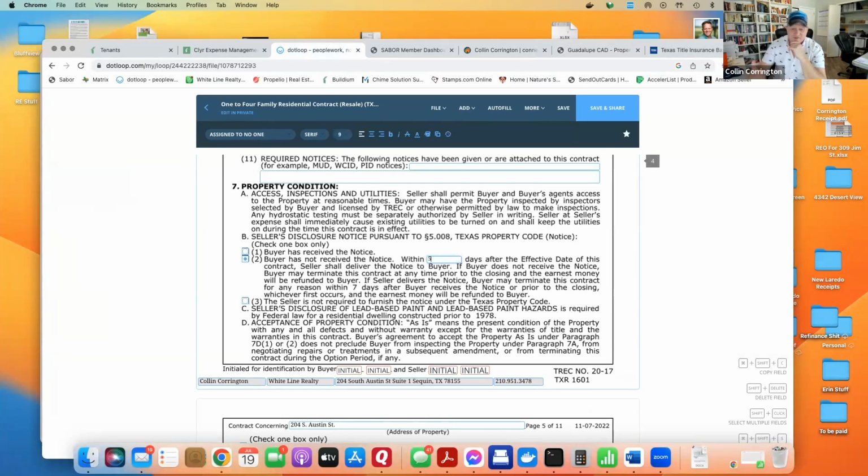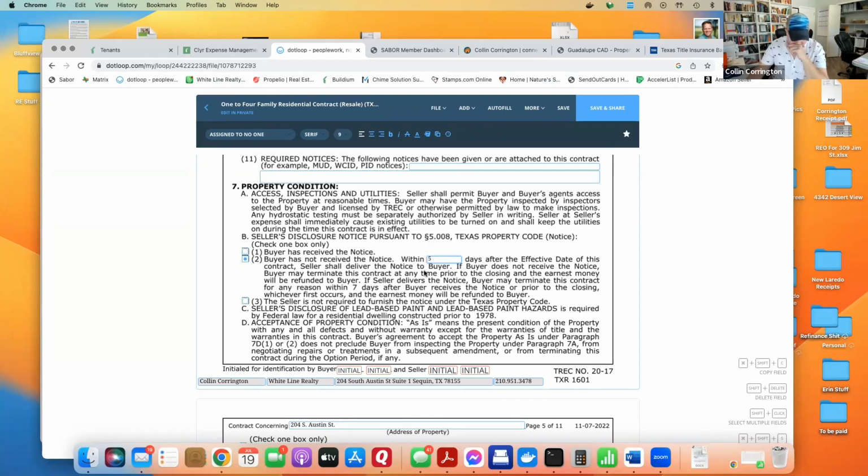And you have. Guys, I usually keep this pretty short. I usually don't go more than 5 days personally. Again, you can put in 300 days for all I care, but keep it short, because that's going to make a decision. In my opinion, it needs to be within the termination option period. If you have 7 days for the term option, I want 5 days for the seller's disclosure.